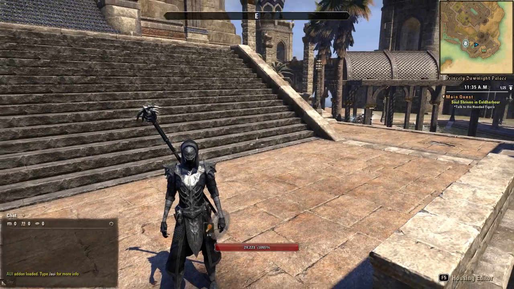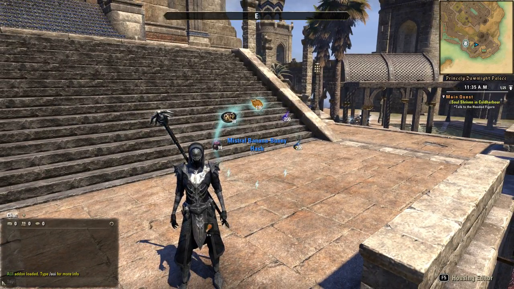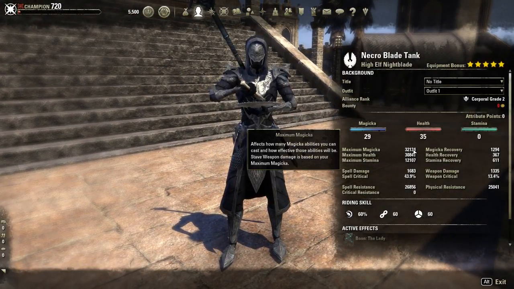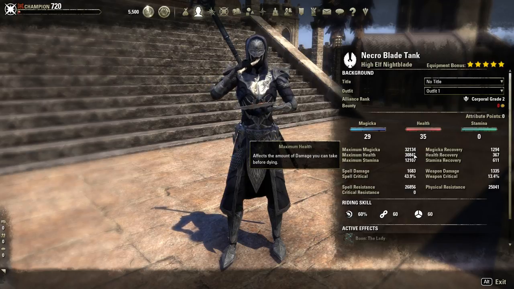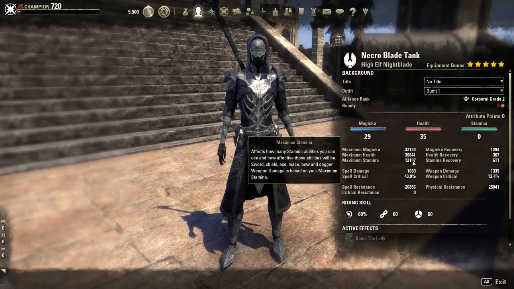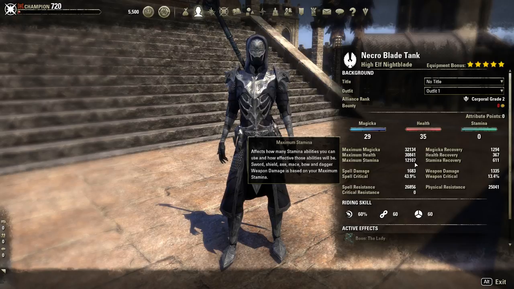If I switch to, say, dual stat food, which is going to be a lot better, I'm going to get 30k Magicka with a 30k health, which is really good for this build, and a 12k stamina. You lose some stamina here, but that's okay. Don't stress it. In fact, it works out for the better benefit when running this way.